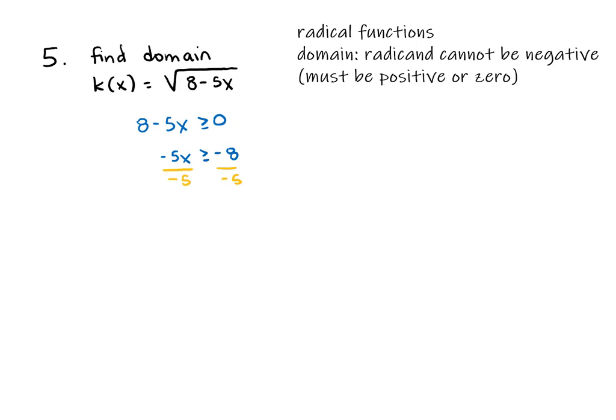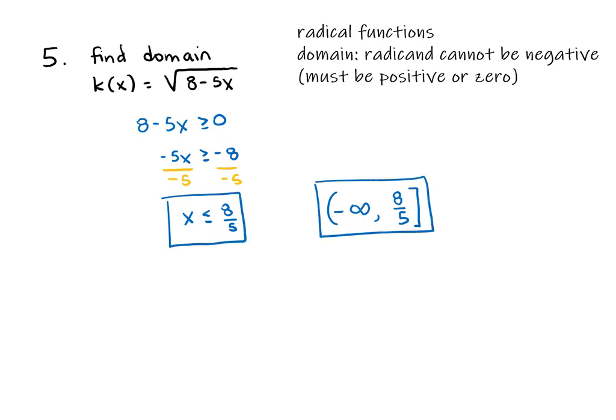And you have to remember that when you divide by a negative, when you have inequality symbols, the inequality turns around. And that's why it's really important to use our inequality symbols right at the beginning when we set this up, so that when we're solving it, if it needs to turn to the other direction, then we can have our answer facing the correct way. X is less than or equal to 8/5 would be written as an interval going from negative infinity to positive 8/5. We would not include the negative infinity, but we would include the 8/5 because of the equal to symbol. So here is our algebraic solution, and here is our interval notation.